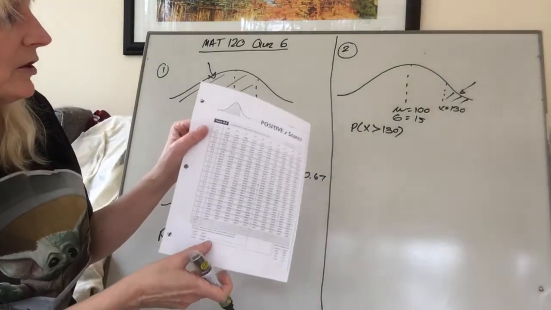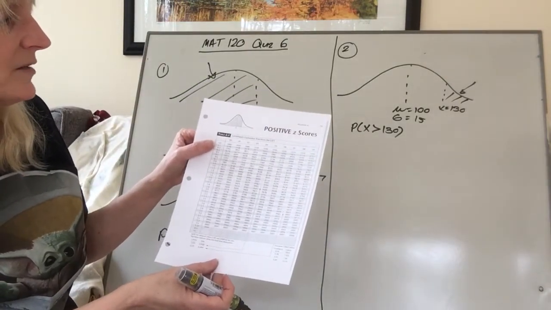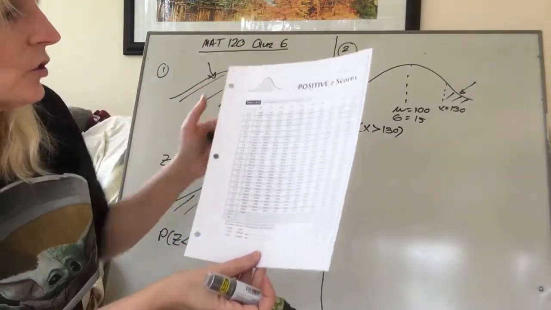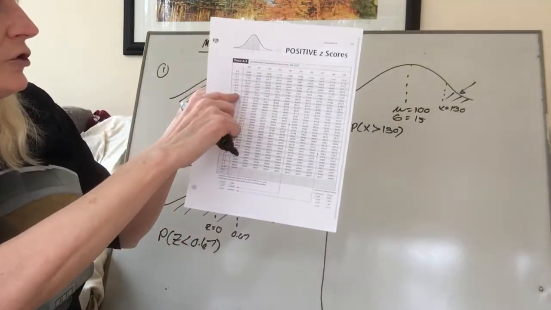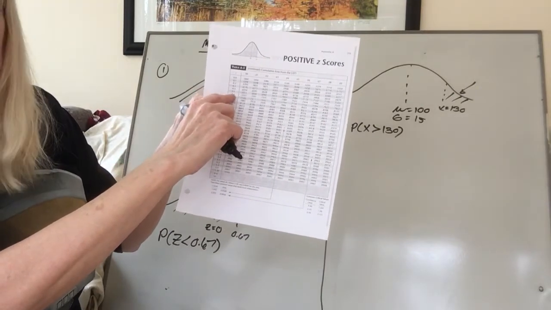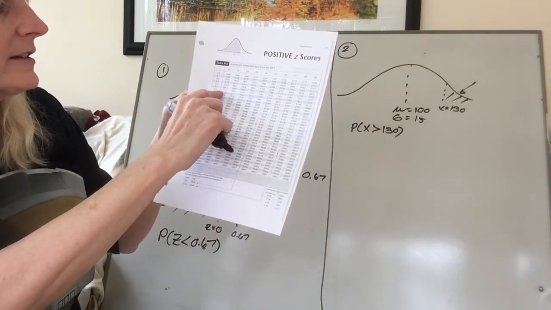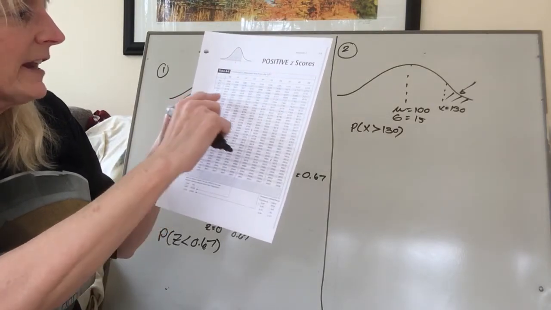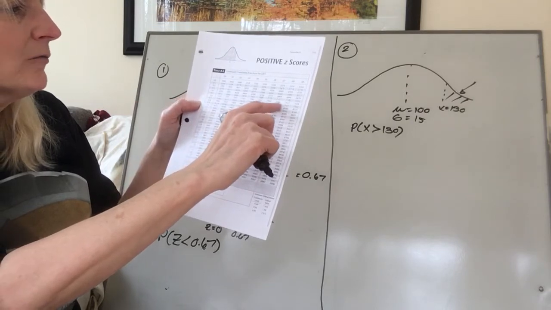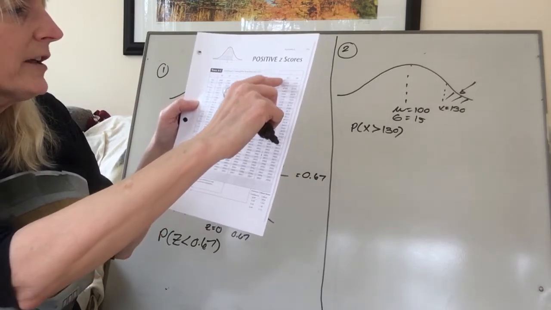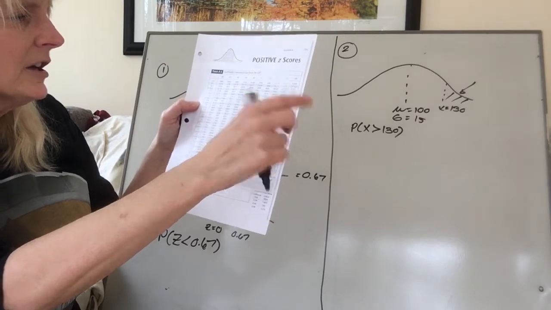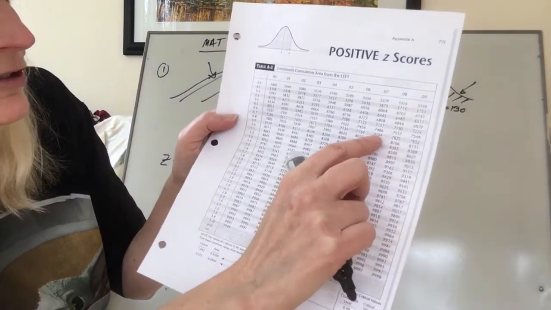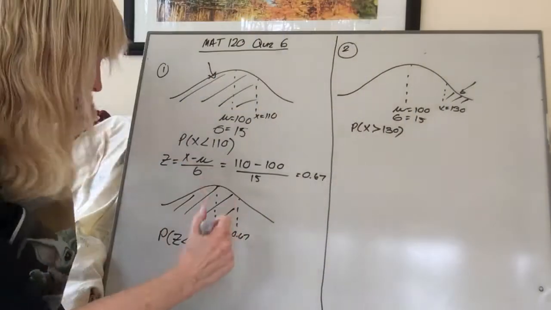So the way the table works is you go, okay, I got a z-score. It's 0.67, so you go to the positive z side, okay? So you want to go down the first column till you see 0.6. And then it's 0.67, so you want to go across to the column that says 0.07. So you're getting where the 0.6 on the left row intersects with the 0.07 on the column, okay guys? So when you do that, it's 0.7486.